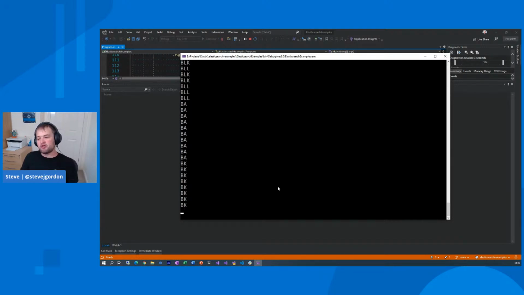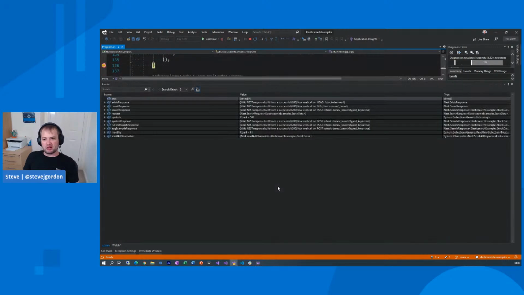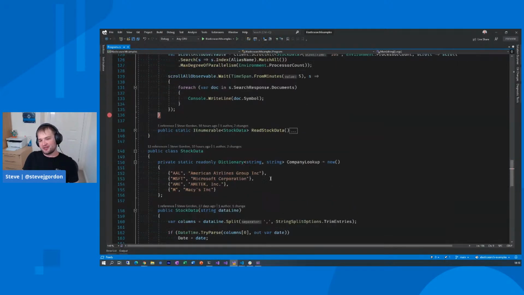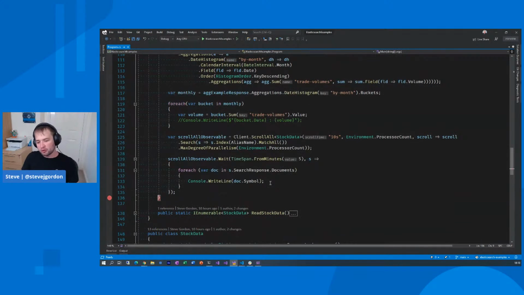And because we're doing code gen in V8, it does mean naturally there's going to be some churn and change between some of the APIs that we have today in terms of the request response models, because we're going to be using the spec and we're going to try not to diverge from the spec. There will be some that will, there we go. We've just finished, 619,000 items have been scrolled out of the index there and written to the console.